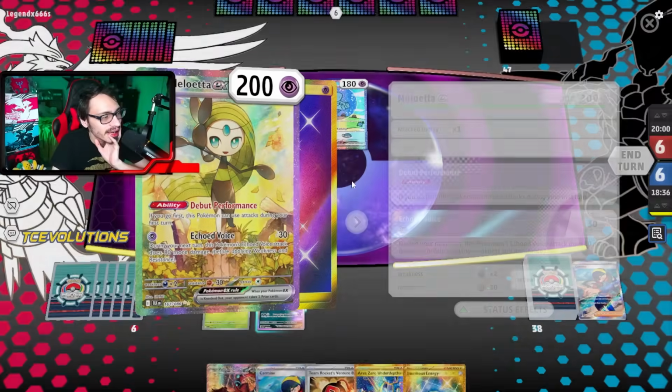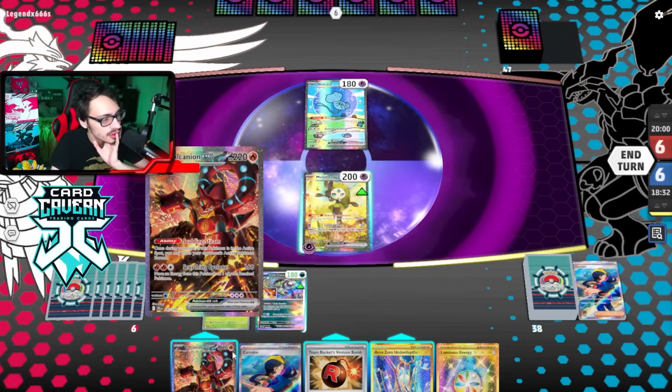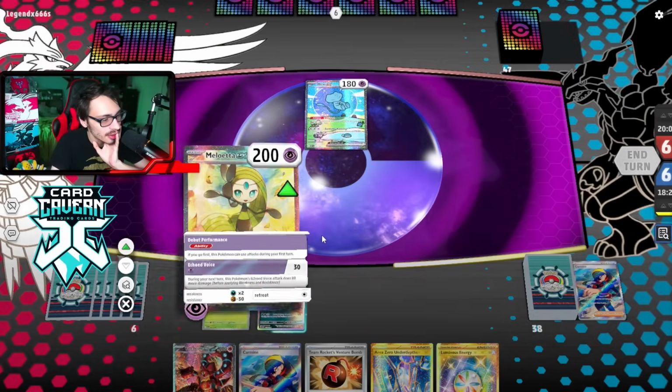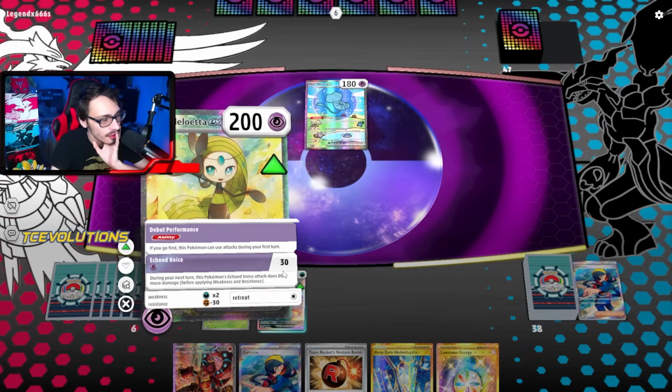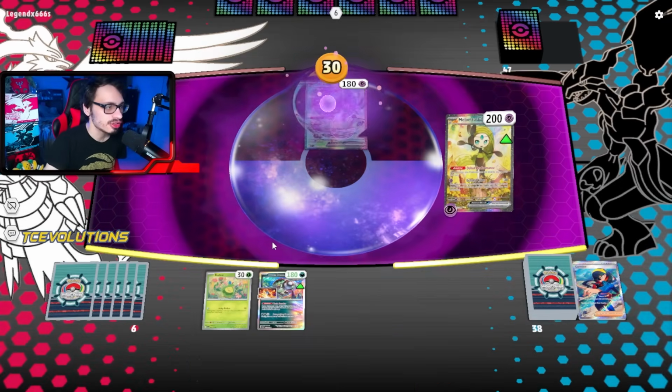Debating if I even want to poison my guy, because I'm going to take damage. Is it worth it to take damage in this situation? We're doing 40 damage. Honestly, that probably does... Well, it might matter. Nah, probably not. I think... Nah. I'm going to just leave Meloetta with 200 HP.